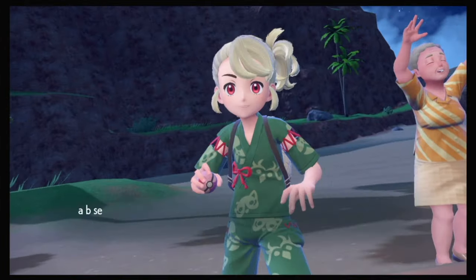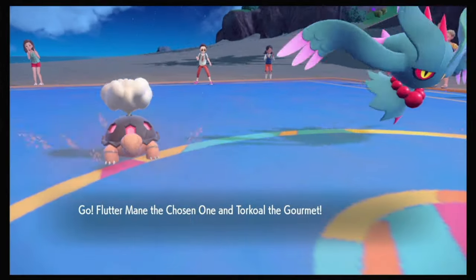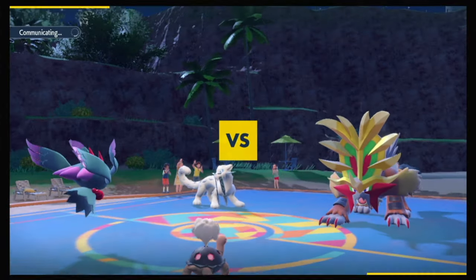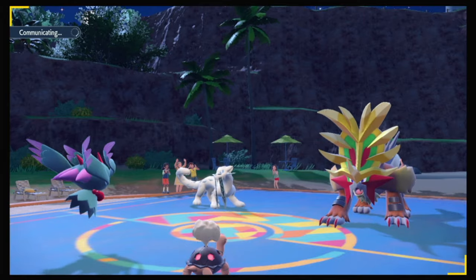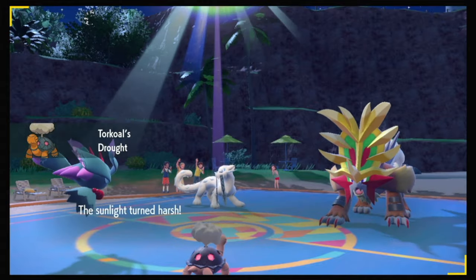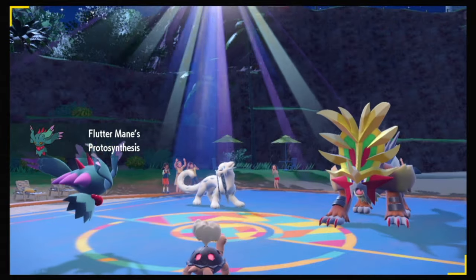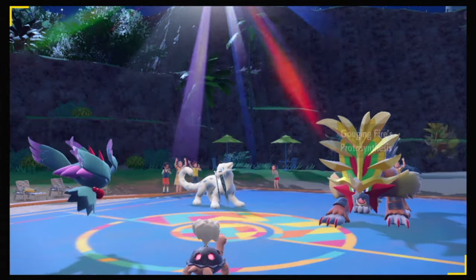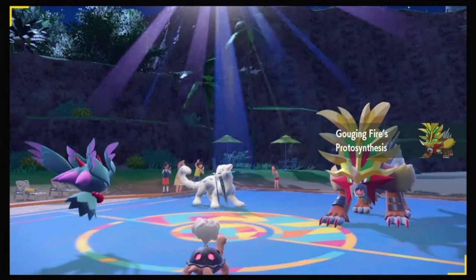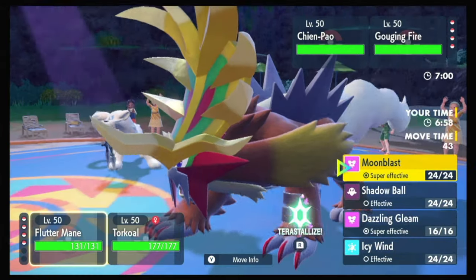Oh, that's cool. That's so spooky. Okay, Gouging Fire and Chien-Pao. That's really spooky. Alright, Chien-Pao is faster than Torkoal, good to confirm that. Mm-hmm. Our Protosynthesis activates first. Very good to confirm that. Except it's not, because Gouging Fire would never be as fast as this Flutter Mane. I don't think that's physically possible.